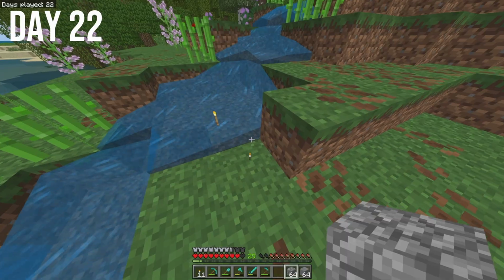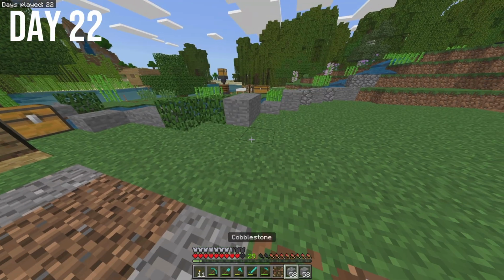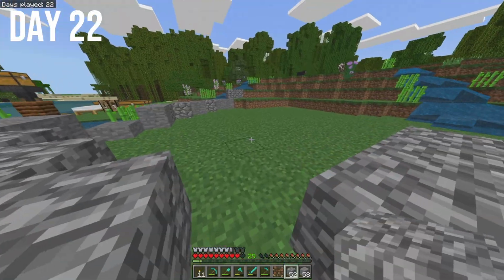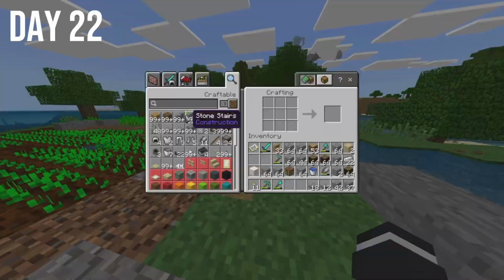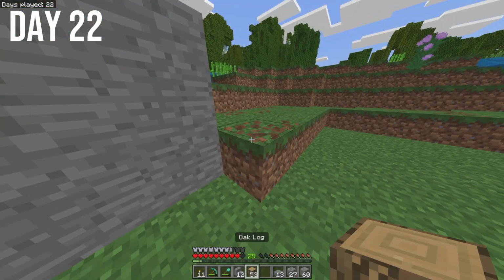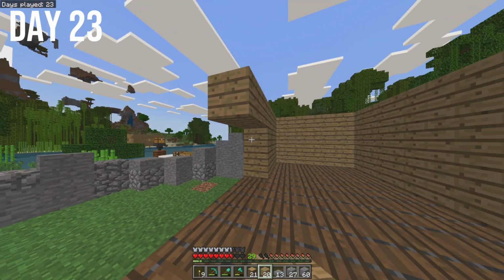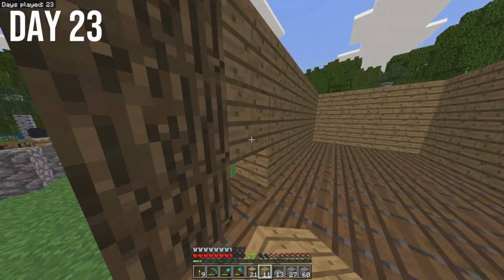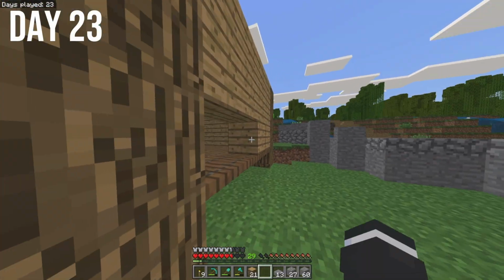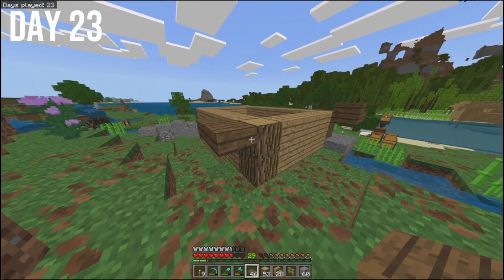After that, I started working on what would eventually become the chicken coop. I used stone and cobblestone to make the walls. After filling in the walls, I dug out an area that I would eventually use for the chicken coop. After getting the groundwork laid out, I started working on the roof.